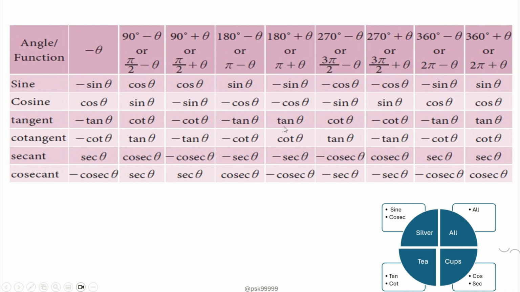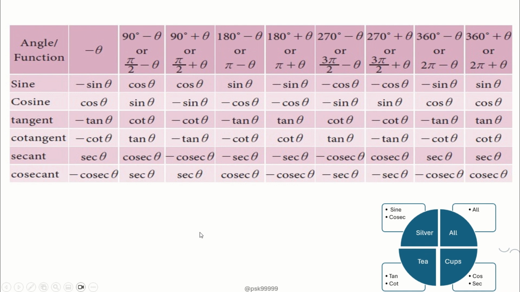And why it should be cot theta, why not tan theta, I will tell you shortly. If you take cotangent of 270 minus theta, it is tan theta, whereas cot of 180 plus theta is cot theta. Why it is cot theta here and tan theta there, I will tell you shortly. But you look at the angle and sign. 270 minus theta also belongs to the third quadrant. That's why cot is positive here.